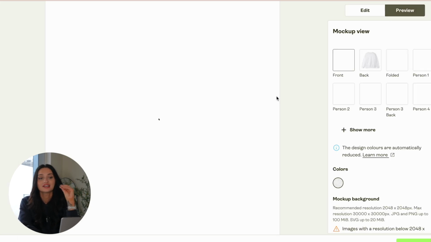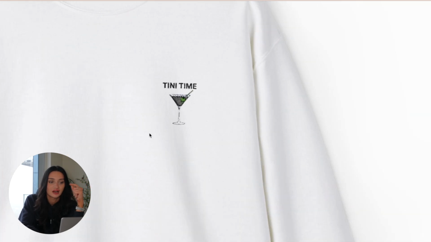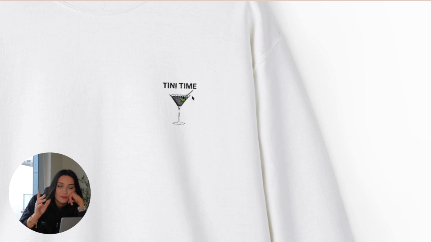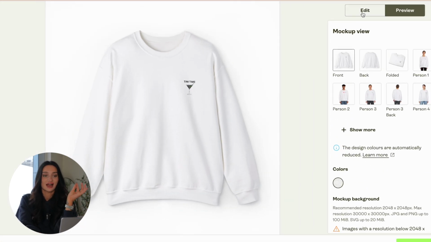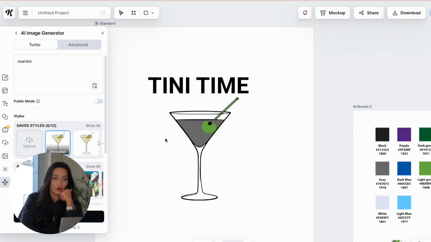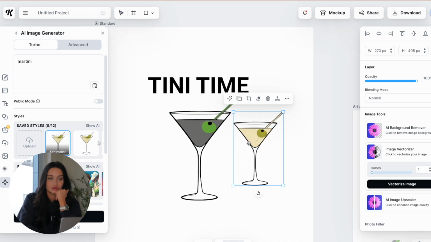Now, as I said, Printify is going to grab the colors on its own. That was why we were using the specific hex codes for this, because it really simplifies it. So when I zoom in, I see teeny time. It shows me that the black is the outline and that the gray is the middle, and then the olive, but also the skewer is showing to be green. So that's something I need to decide whether or not I like. If I do, I can continue with that, or I can try again with a different type of design, to see if I can get it a little bit closer to what I want.